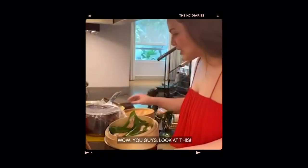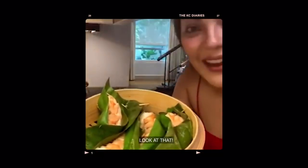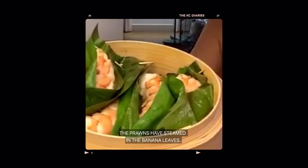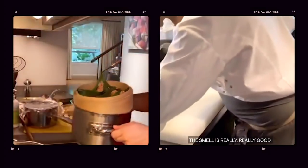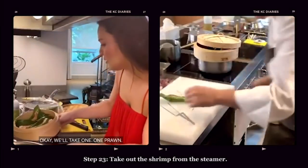Wow, you guys, look at this. Look at that. The prawns have steamed in the banana leaves. Oh, it smells amazing. It smells really, really good. Okay, let's take one. Okay, we'll take one prawn.